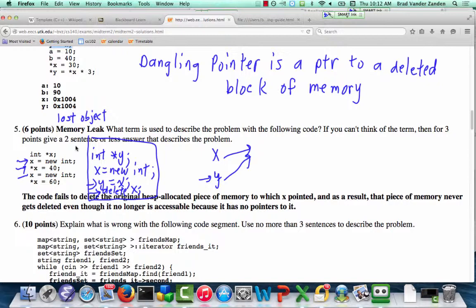Well, as I said, if you show it to me, I will give you 4 points back. Okay, because certainly you have the right idea. So anyone who said lost object, I'll give 4 points to. I got 3 points. Okay, I'll give you a 4th. I'm not going to give you the full thing, but I'll give you 1 more point if you want it. I don't think it'll make a difference in any of your grades, but okay. Other questions?